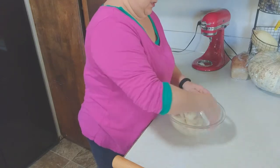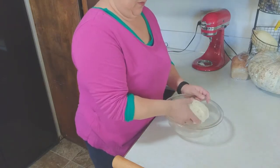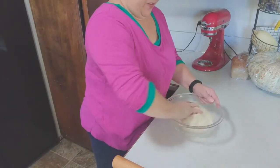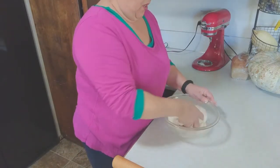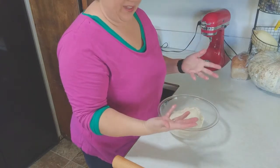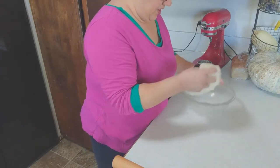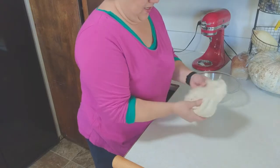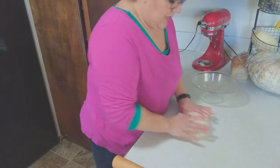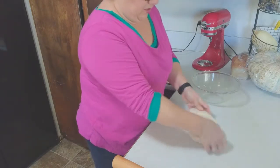So it's really quite oily. And I use avocado oil or olive oil. I really don't like the taste of olive oil, and avocado oil doesn't have a big flavor to me. So I really like the avocado oil a lot. And I don't flour my surface. Fresh flour and I don't get along well.